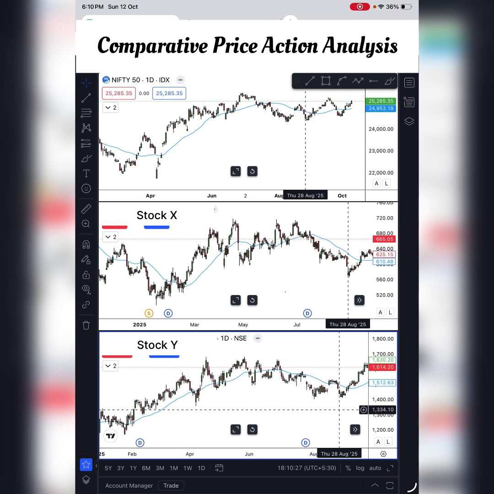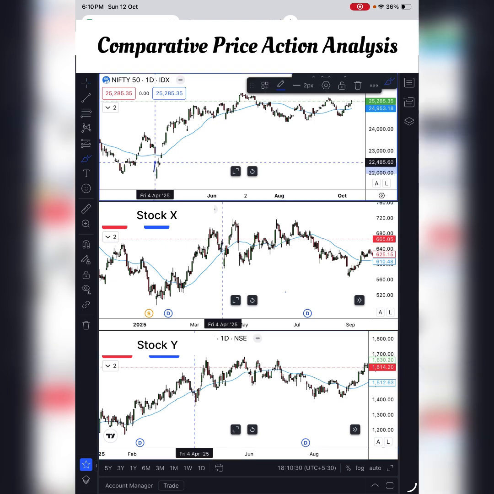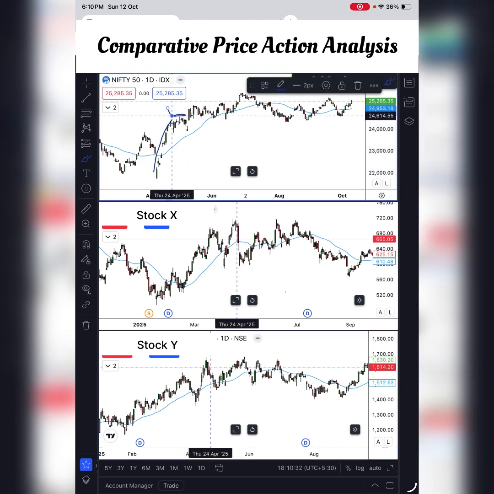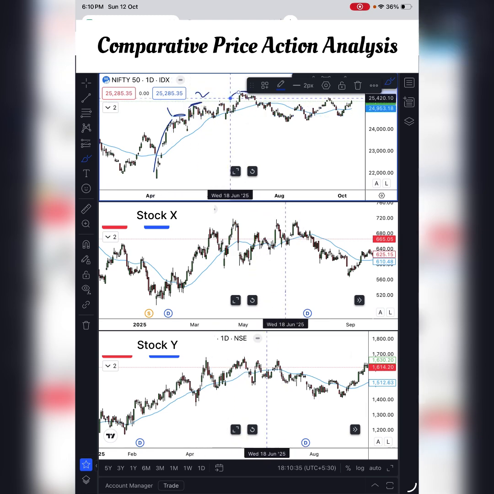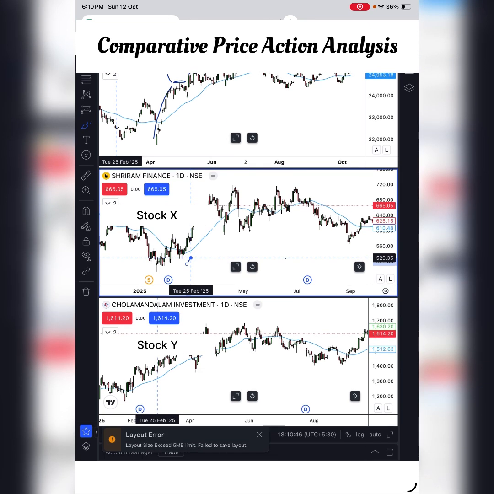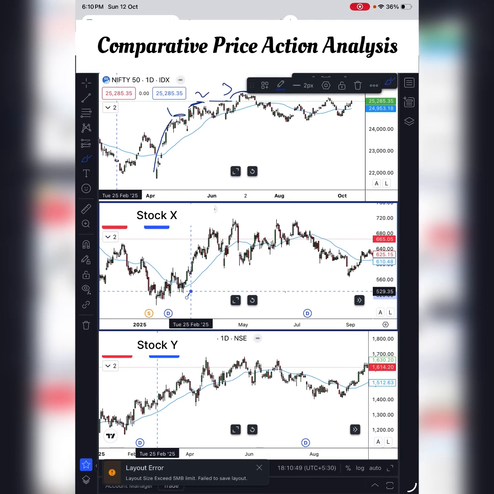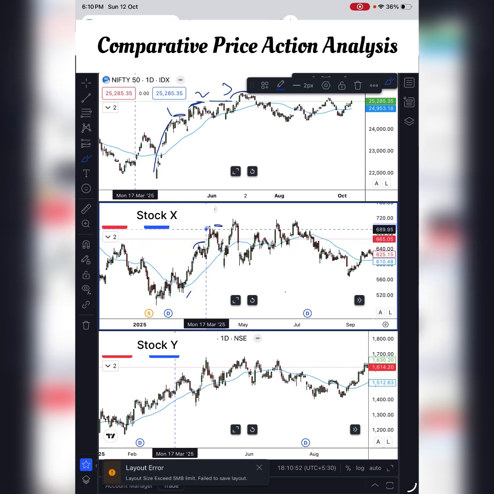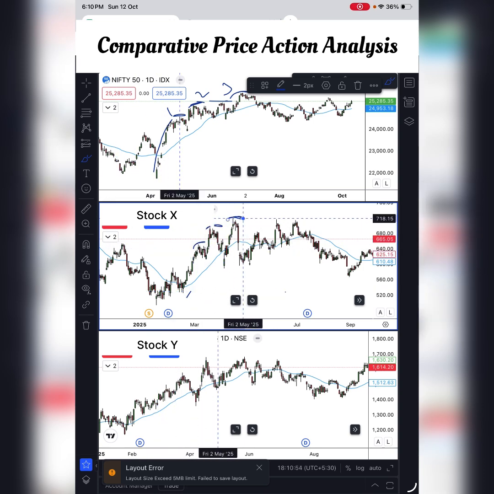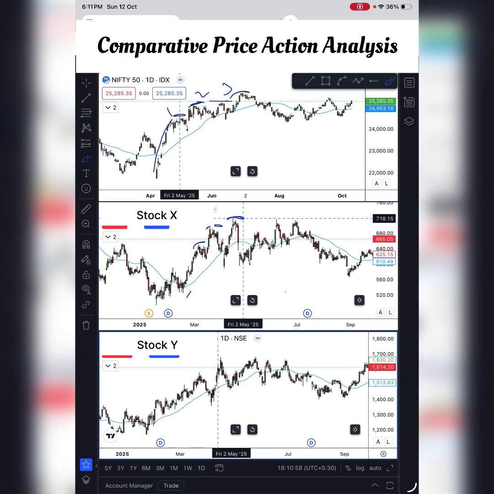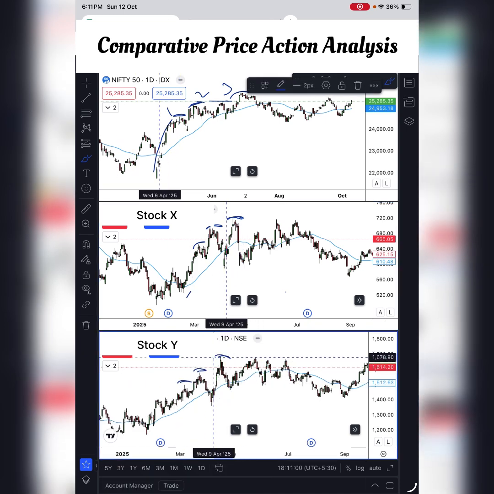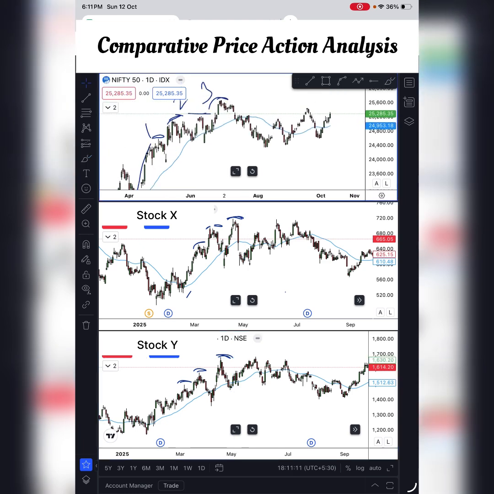Now, what I am seeing over here is that Nifty 50 was heading up. It made a swing over here, first swing, second swing, third swing. These are the three distinct swings that I can see with respect to Nifty 50. In the second chart as well, if we just go down over there, I can also see over here the first swing, the second swing, and the third swing which has been created in this chart. One more chart we have at the bottom here, and we can see first swing, second swing, and third swing which has been created.